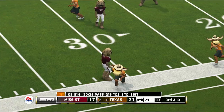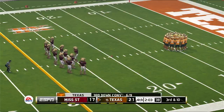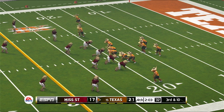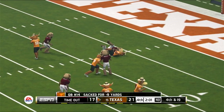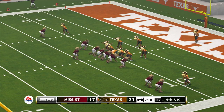And he just gets rid of it. You know, when you feel pressure like that, the worst thing you want to do is just throw the ball into coverage. He got away with one right there. He's very fortunate. Next time, he should just throw it away out of bounds. Just over 2 minutes in the game. And they bring him down for a sack on the play. Mississippi State's going to have to use their second timeout of the half. 2 minutes left in the ball game.